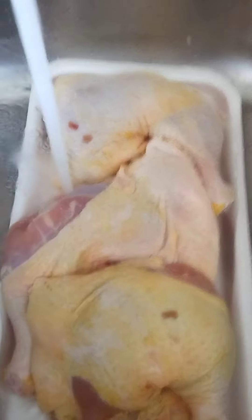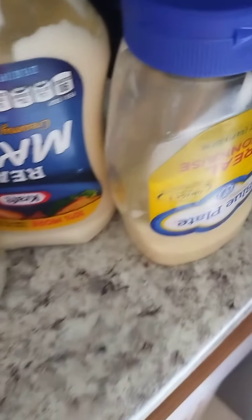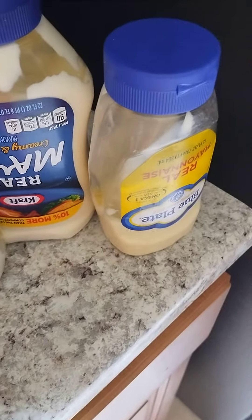I decided to make this chicken salad he could eat on for a few days. And this is my mustard, honey mustard, and all the mayonnaise products that I'm going to use. I just want you to see what I have going on for the day. I'm going to do some raw vegetables — I'll come back with those already washed and chopped up — and these are my seasonings.